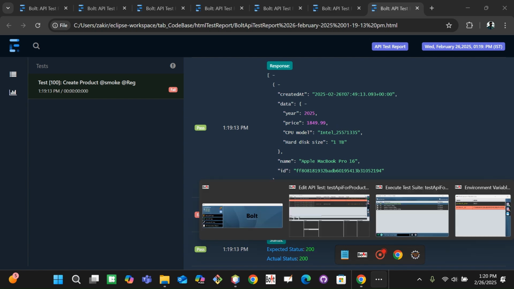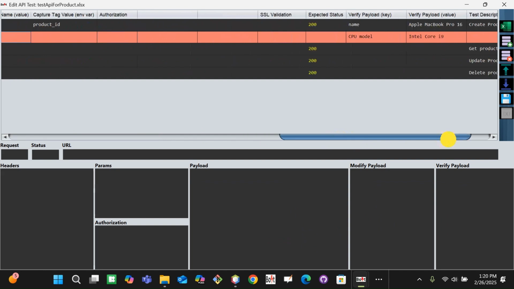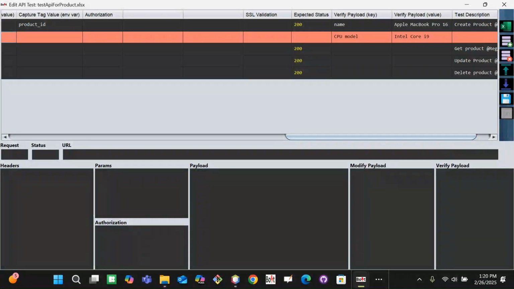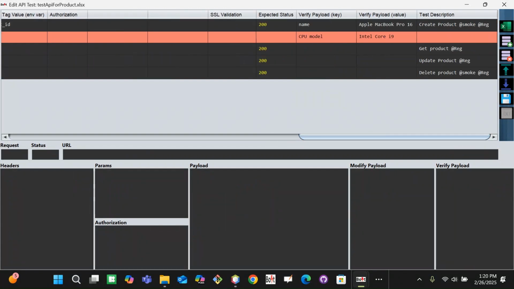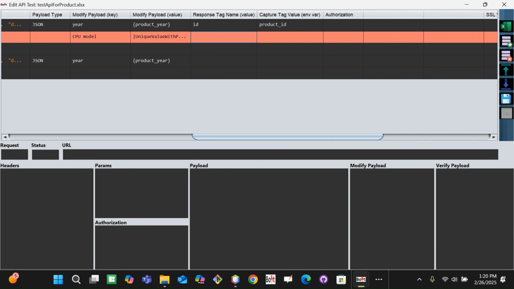So what I'm going to do is go back, and now where we have defined that, here we are verifying the CPU model. Now this value is what is happening here. It has to be the same value, correct? But how am I going to check that value? Because to extract some value, it needs to be passed, and this value is getting created by this method. Okay, so I want the same value which is created by this method.